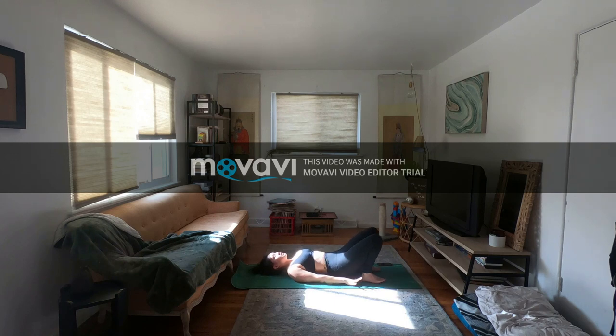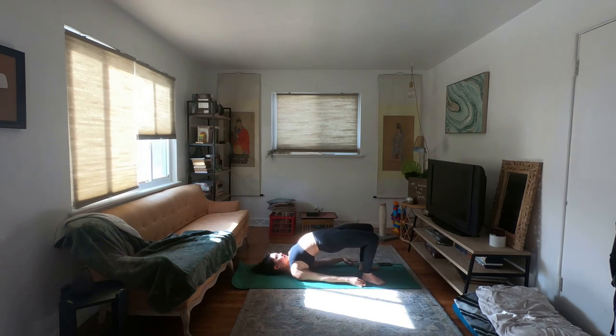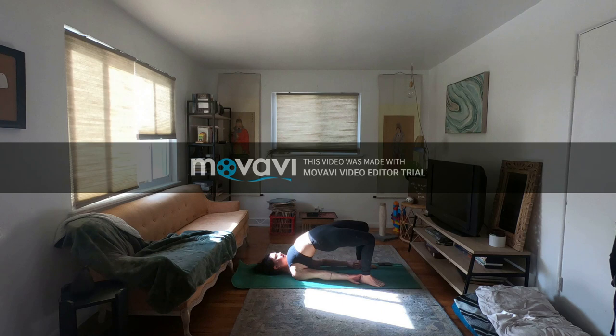On your next inhale, press those hips towards the sky. Keep tucking those shoulders under. You can keep the palms flat. You can grab for your ankles or maybe interlace your hands underneath you. Try to relax the glutes and use the low abs and the quads to lift. If the glutes can relax, you can keep that low back a little bit more open. Maybe lift a little bit higher.